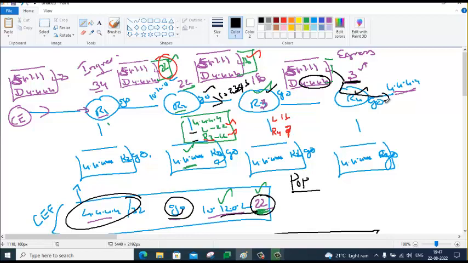How does R3 know that it should not put any label before sending to R4? Because R4 has signaled R3 saying, don't send any label to me because I am the last router. If you send it with the label, then I won't have any other label as outgoing for that network. It will become a double job for me. I have to now look into your layer 3 header and then decide on the exit. So better do not send any label to me. Just send it as an IP packet. I'll take care of it.